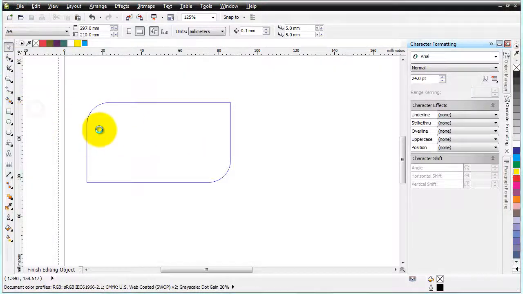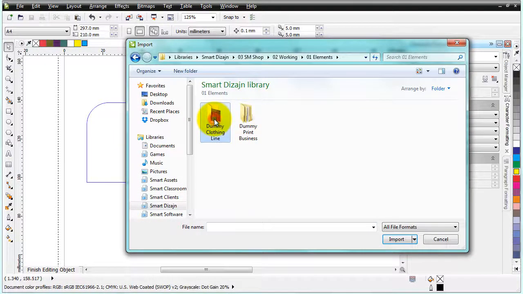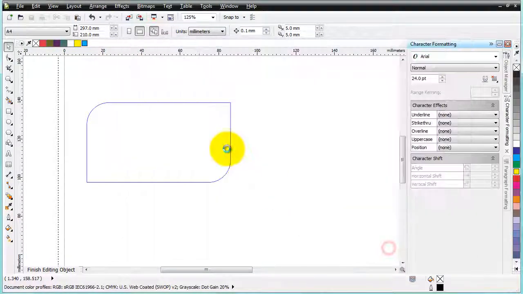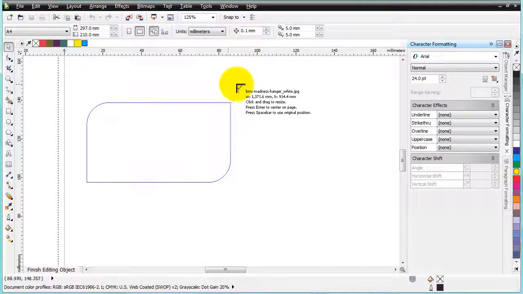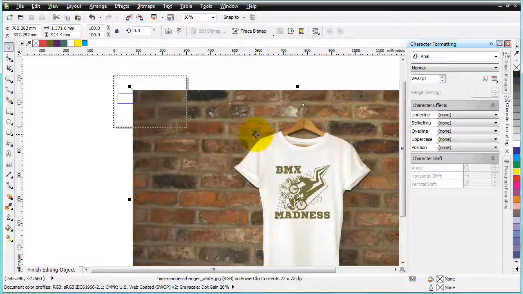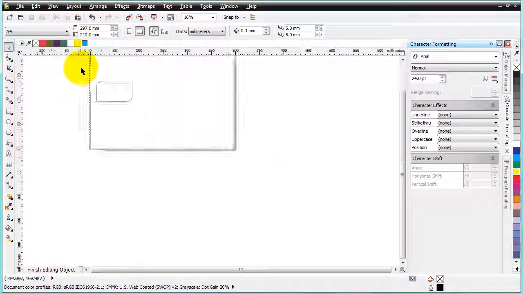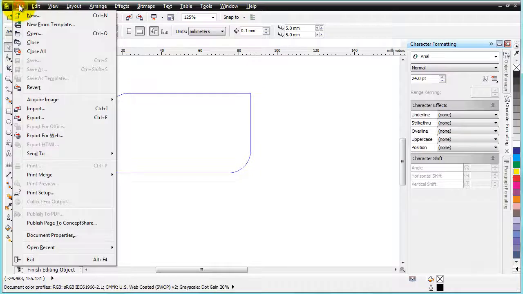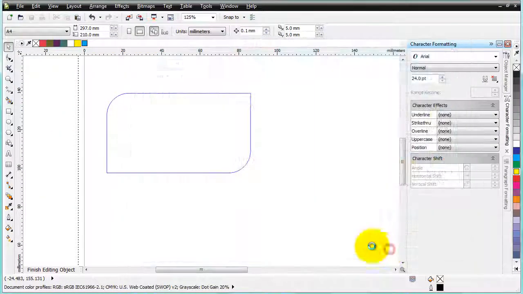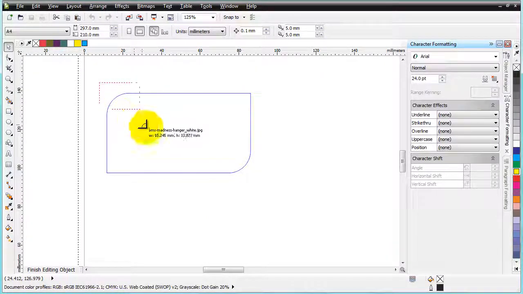Now I'm going to go to Import, and okay, let me import this one. Now usually what people do is just click on the link, and then you get this huge image, and of course you can scale it down, but if you want to work fast and efficiently, what we're going to do is go to Import, select the same image again, and click and drag.